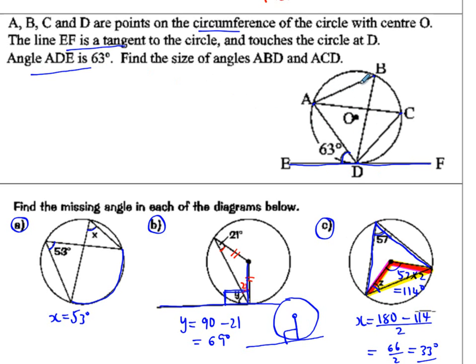Let's look at ABD carefully. That's ABD here. ACD is here. Looks complicated, but it is actually quite an easy question. If you look at this, remember the alternate segment theorem. So if I have a circle, if I have a tangent, if I have a triangle that goes like that, the alternate segment theorem tells us that this particular angle here must be the same as this angle here. Comparing these two diagrams, this is 63, therefore this is also 63.